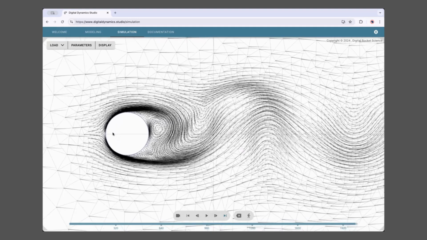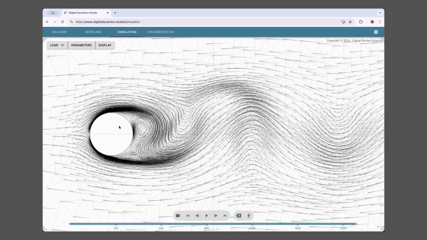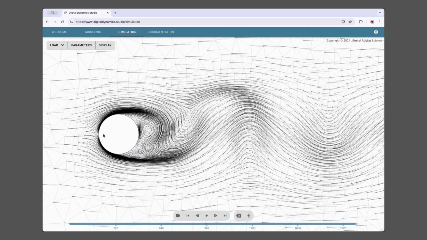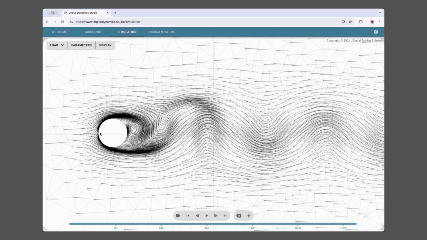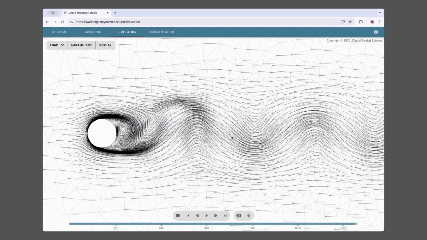So if you remember from part 4, we ran the simulation. We talked about loading a model and setting up the simulation parameters and running the simulation. So that's kind of where we're at now. You can go back to that tutorial and review it if you want, but we're starting out here. We have 2,000 simulation frames computed, as you can see here from the timeline, and we have the default visualization parameters shown on the screen.